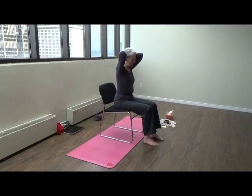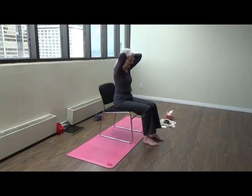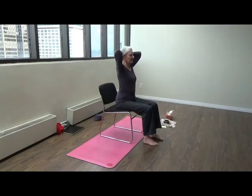And once more, slide tailbone back, push the hips forward. Come into a nice, gentle, very powerful back bend, hold supporting your head. And come forward. And then repeat this once more, bending.